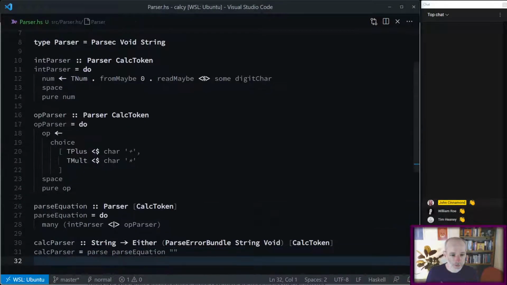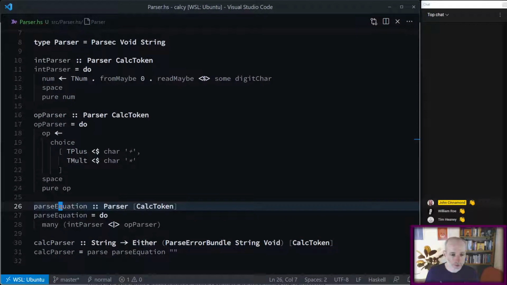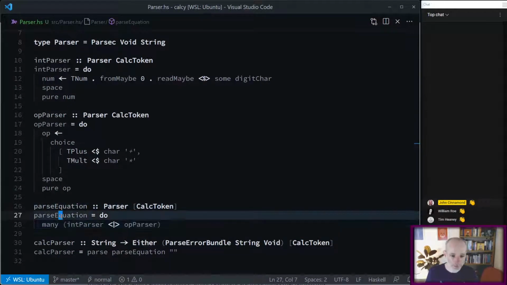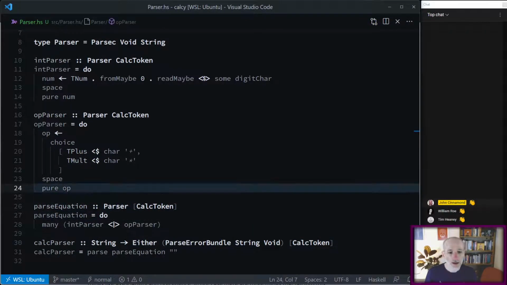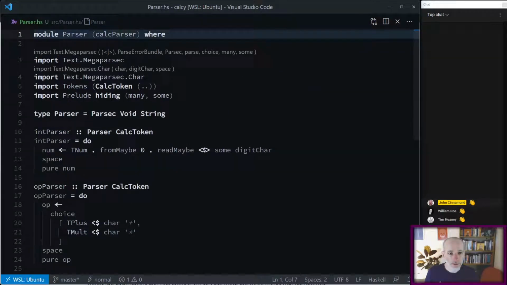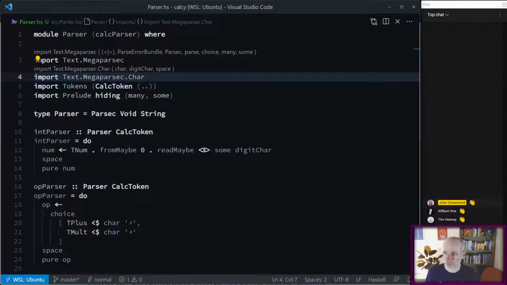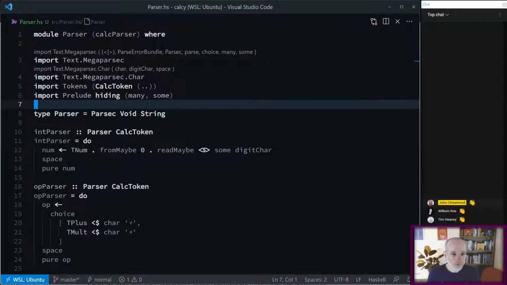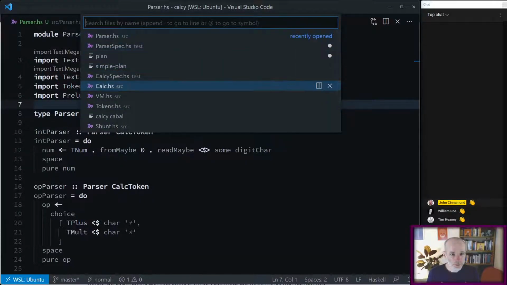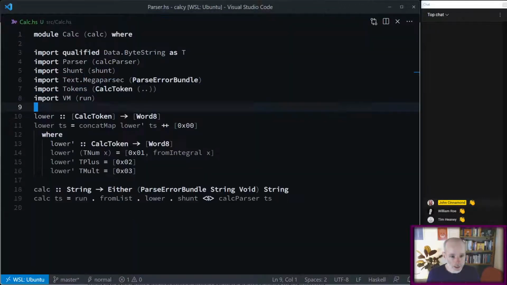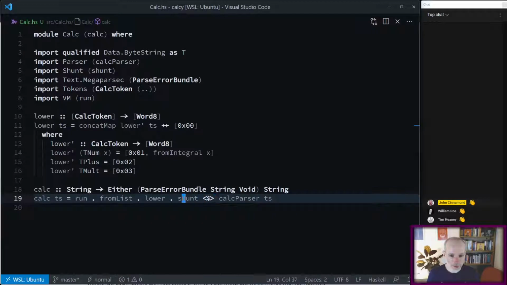So we're going to replace this whole thing with an expression parser. And I'm going to pull in a lot of stuff from Megaparsec and also from Control.Monad.Combinators.Expr. I can't remember what it is. Some library, which is going to do a lot of the work for me. And then also in here, we're not going to pass this into shunt.